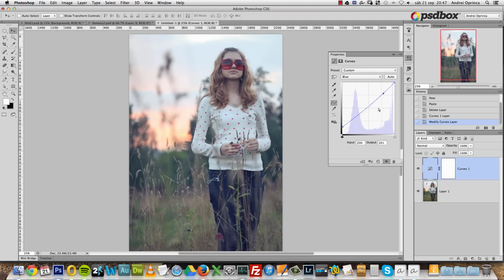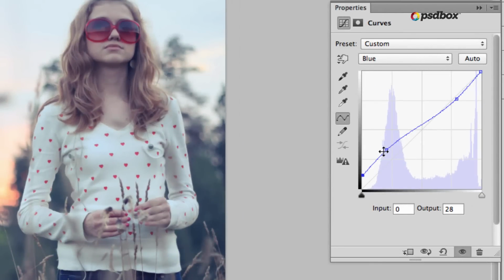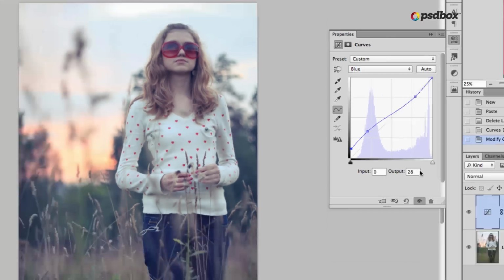So you can see a lot of actions that you download from internet. It's simply a change like this, a simple change on the curves to give that nice split tone effect. Okay, so what I will do is maybe increase this a bit more, like so, and maybe drag this point down a bit. So these are the points that I have. You can try to replicate this same curve here if you want to.